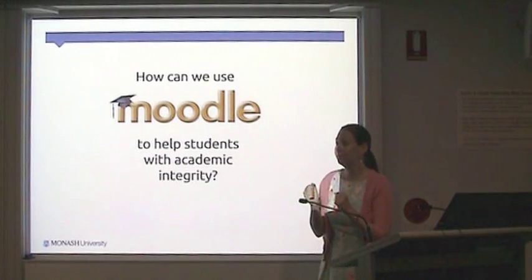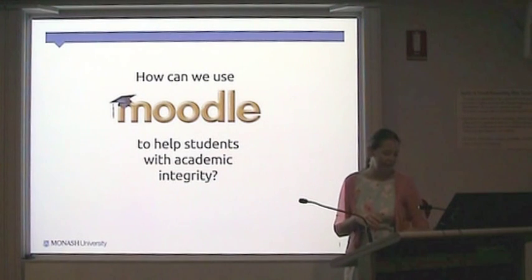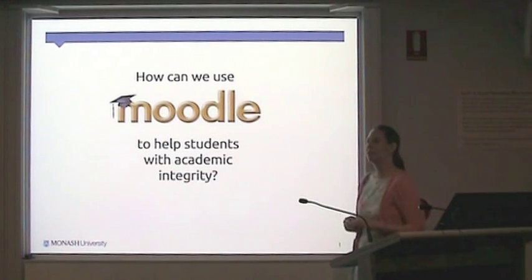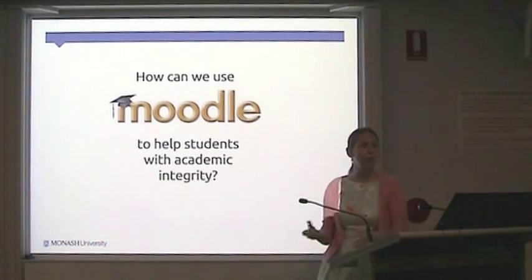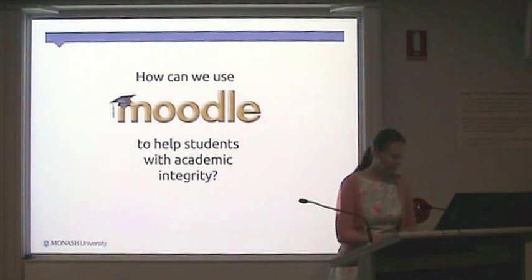Right? Yeah. One quick question. Does it match text with other students' papers? It does, yes. So we'll go into that as well, and I'll show you how that happens. But using Turnitin not as a tool for a punitive effect, but actually how can we use it to educate our students about academic integrity?